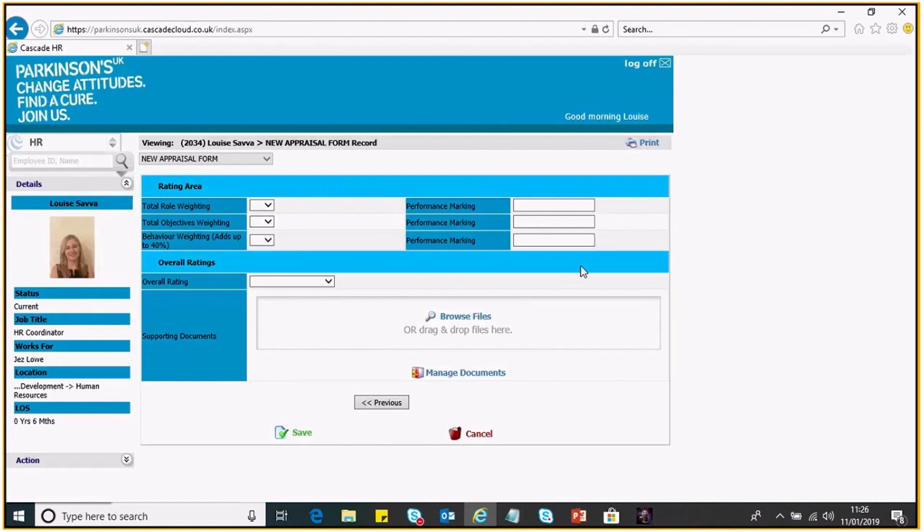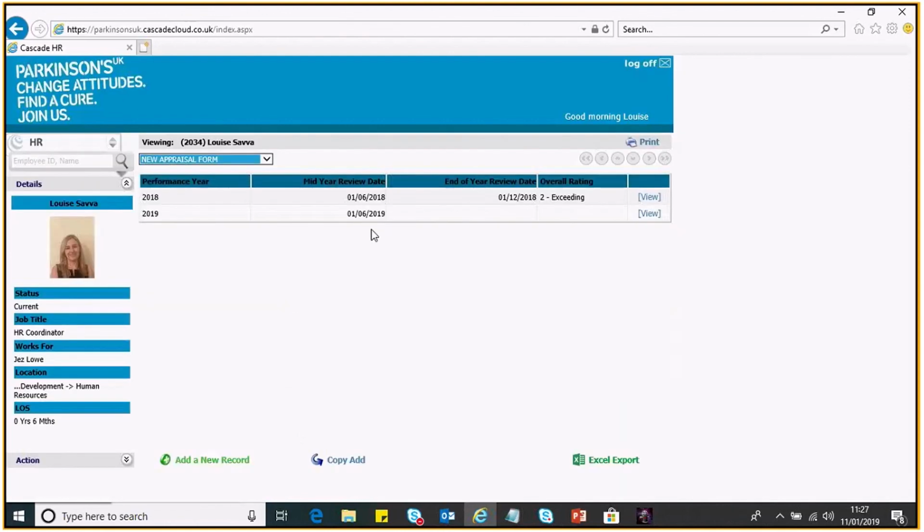This will be covered as part of the end of year review, and you'll receive some training and guidance at a later date. Just lastly as well, again, if you want to upload any files to support your mid-year review, you can do just by clicking browse files there, and please do make sure you save at the end. And again, you can access your appraisal at any time, so if you want to go back in and add evidence as the year goes on, please feel free to do so.